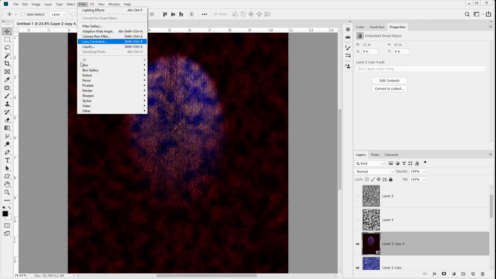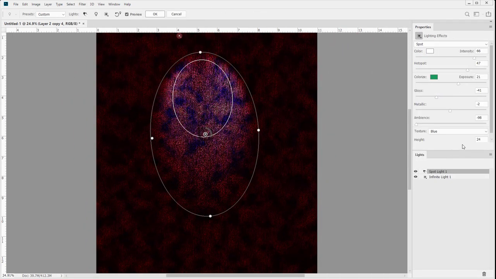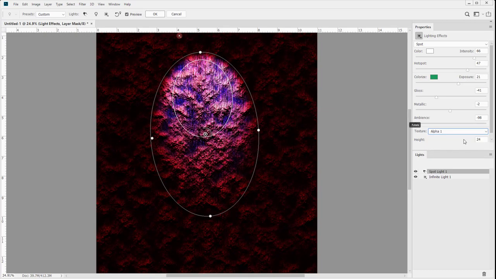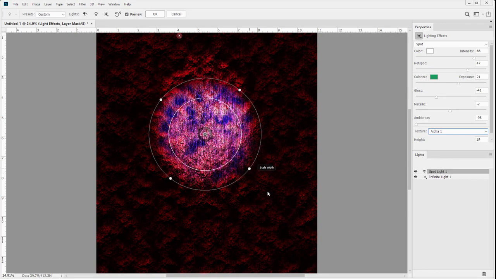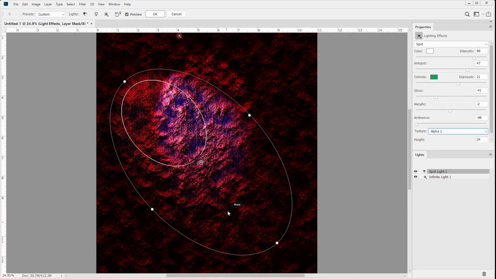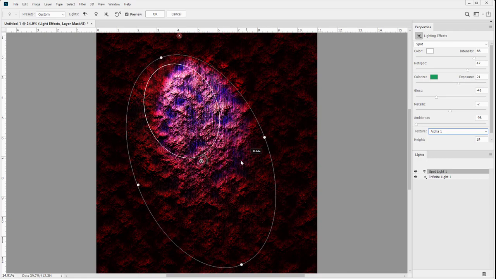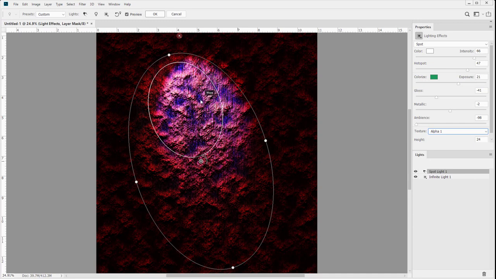And we'll do one more filter, render, lighting effects. Now we should have access not just to the red and green and blue, but also our alpha channel. Here we go, which will allow us to create a bump map type effect. And if I remember correctly, black is considered a valley and white is considered a peak while it's trying to render this light out. So in other words, it will be brighter on the lights and cast shadows off of the lighter areas. But the dark areas are harder to light. You have to have very bright things in it.